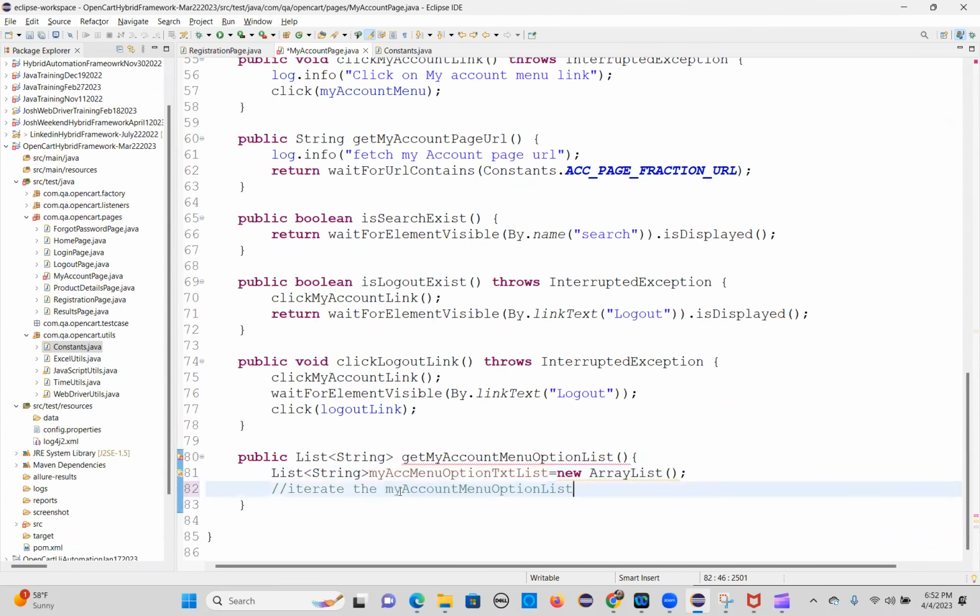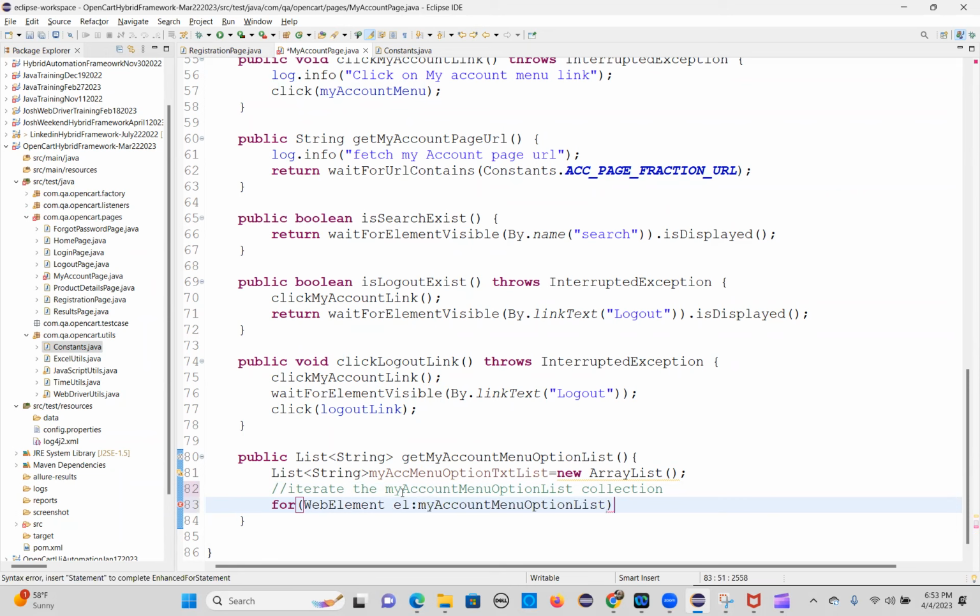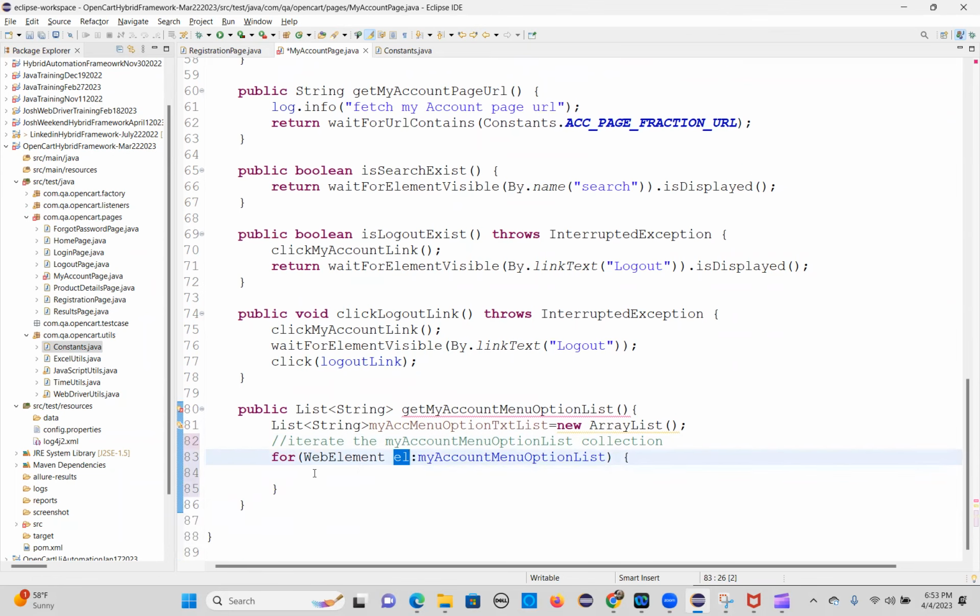So iterate this collection: for, web element el, colon, the collection name. Then how can you get each element text?